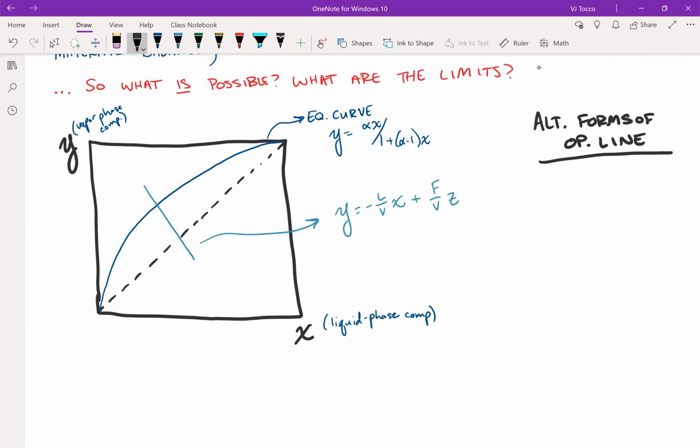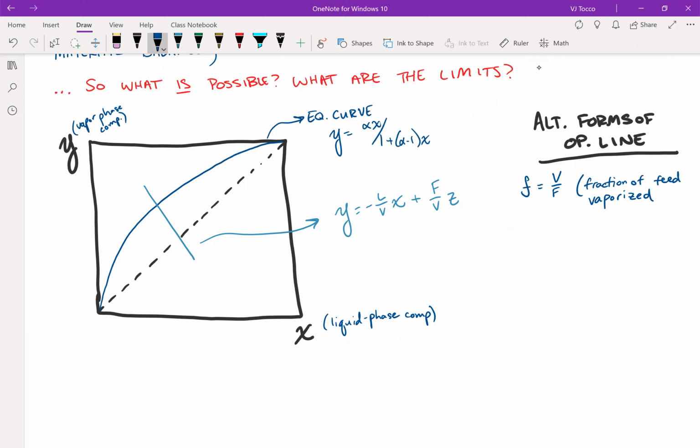And sometimes it's convenient to talk about percentage of feed that is vaporized or percentage of feed that remains liquid. So an example of that is sometimes the lowercase f is designated or assigned the value of V over F. And this is the fraction of feed vaporized. I don't know why they call it the letter F, maybe for fraction. Fraction of feed vaporized.